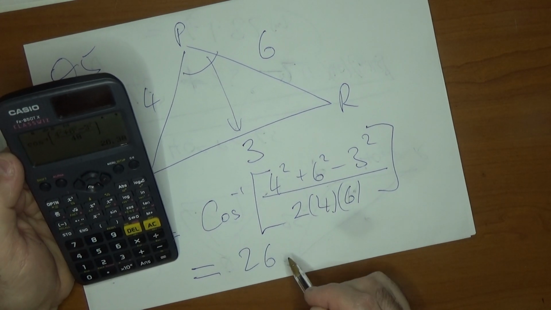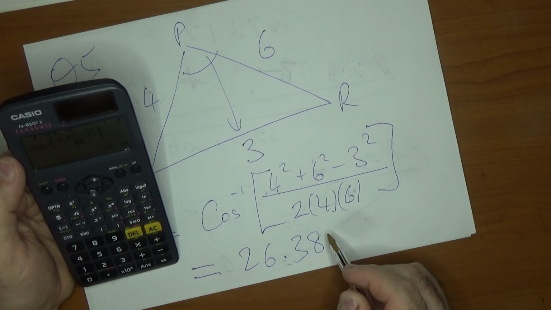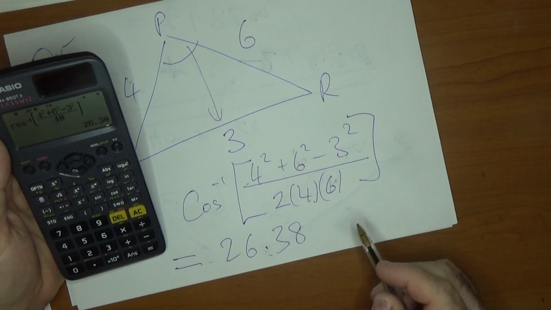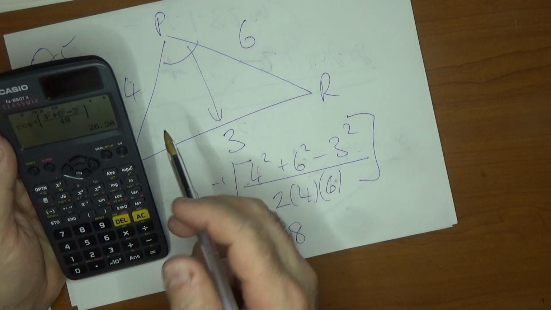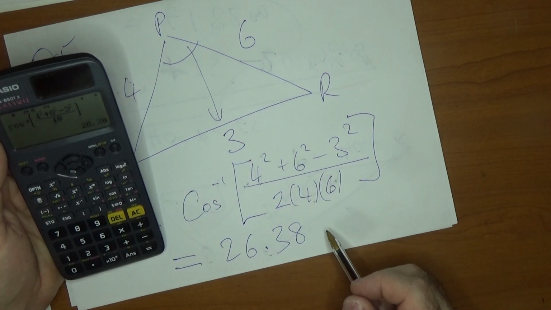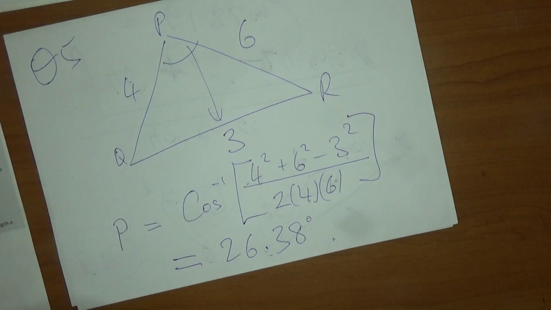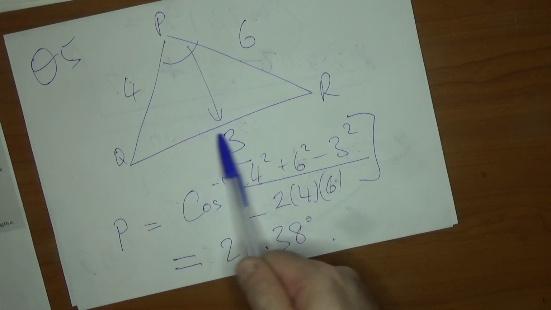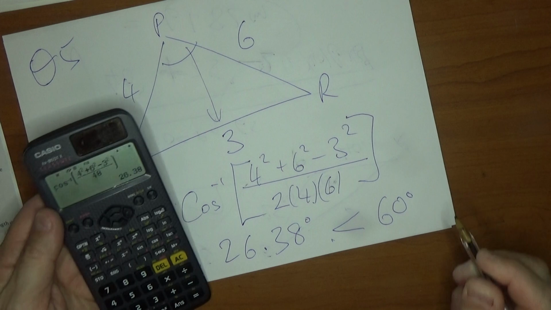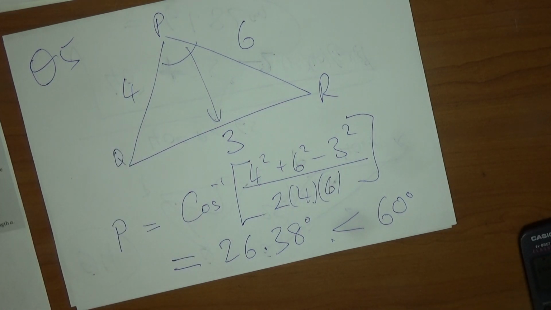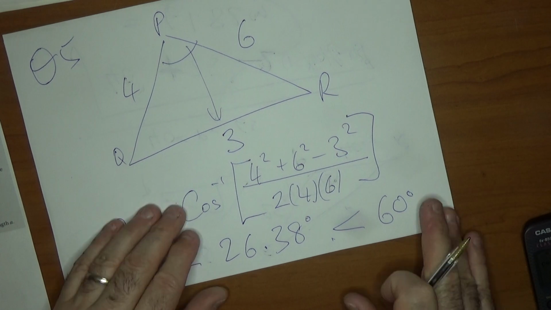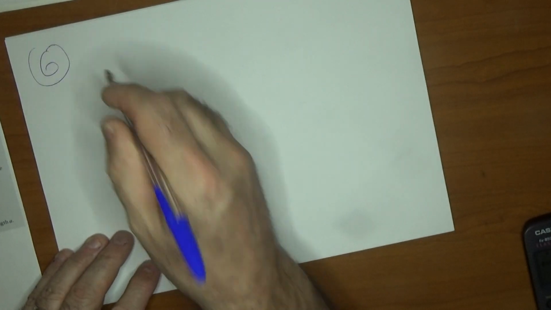And that comes out, remember, we're rounding to 2 decimal places. Generally when you're doing your homework, I wouldn't bother worrying about it, but in a situation like this, it might be nice to fix your calculator. That was an angle. There we go. By the way, we did note it would be an acute angle, and we did note it was the smallest of 3 angles, so we knew it was less than 60 degrees. So that passes the sanity check. Question 5 done.